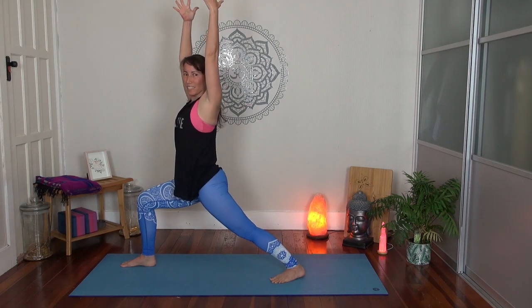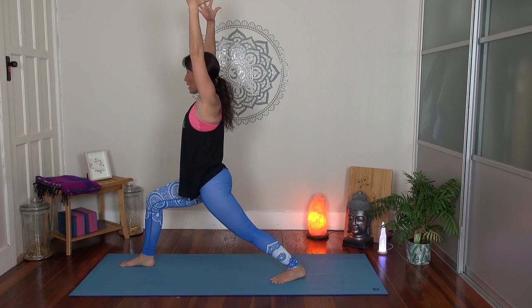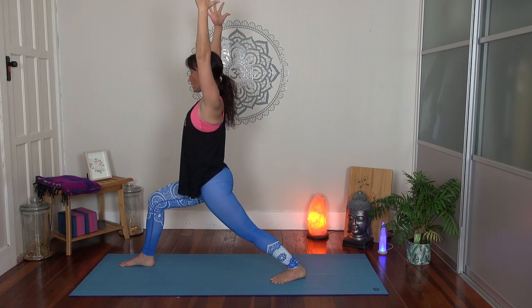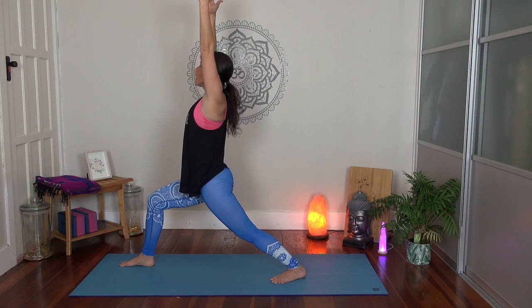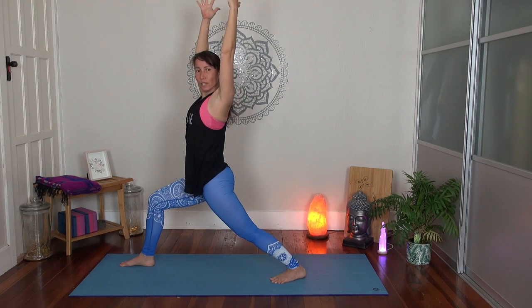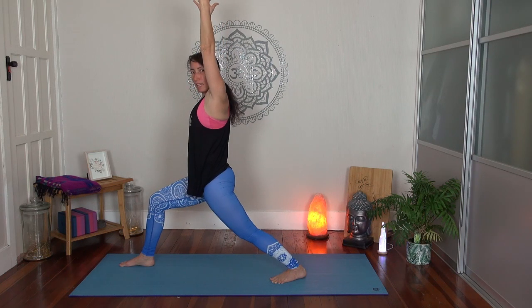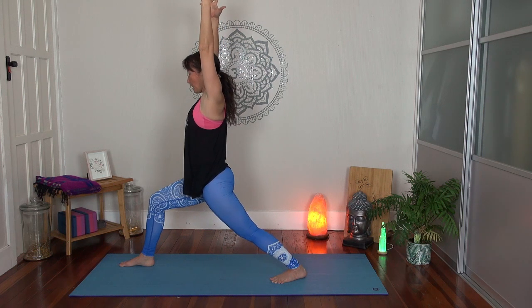You can always readjust at any moment of your pose. Draw the belly in, lengthen through your spine. Shoulders can come down away from you so you feel that broadness across the back, or you can reach them up towards your ears so you feel that lift and that length through the shoulders. Keep the belly in though and keep your ribs in so that there's a whole lot of energy and a whole lot of strength happening in the body.